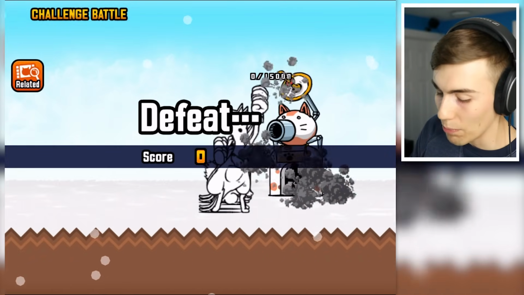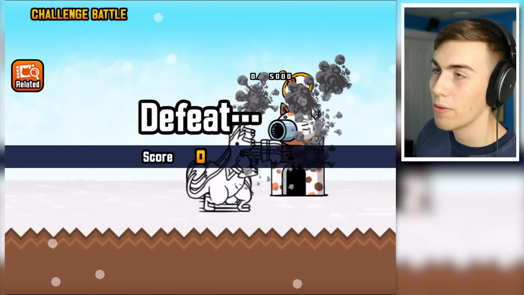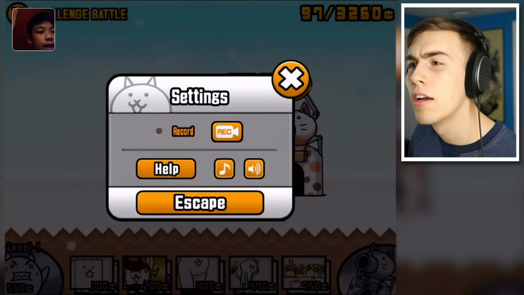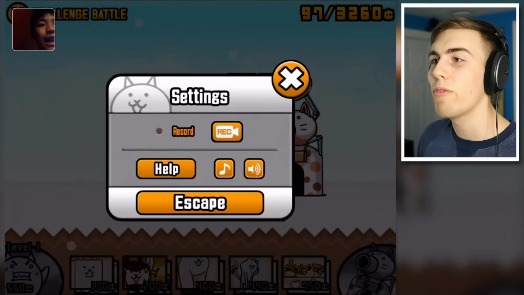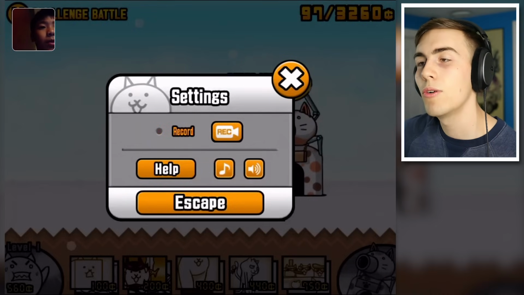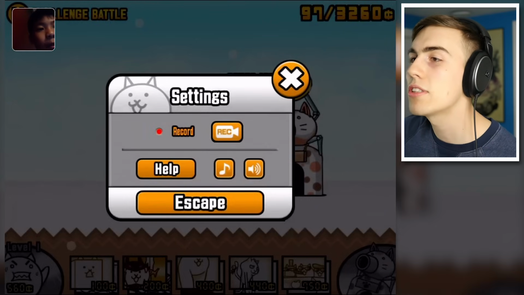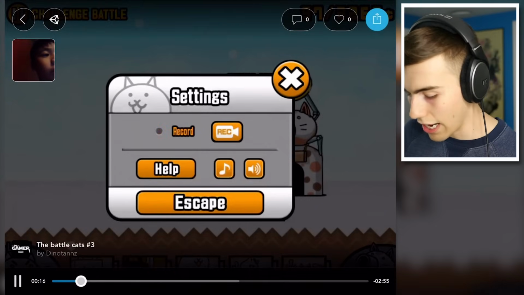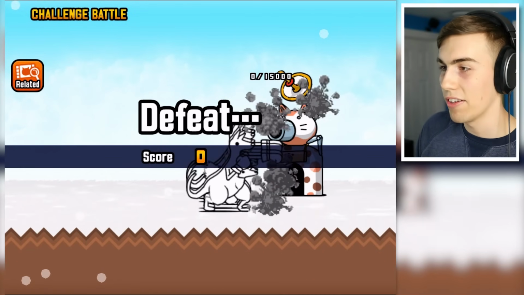What does this related button mean? What does that mean? No! Who is this guy? What am I doing right now? Why am I watching some random kid play Battle Cats? Who are you? What are you saying? I can't hear you. Oh, Jesus. Okay, I need to get out of here. No, thank you. I don't want whatever that is.